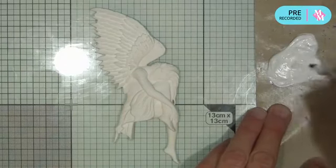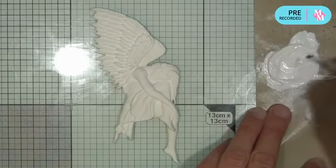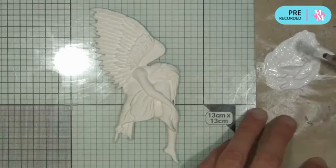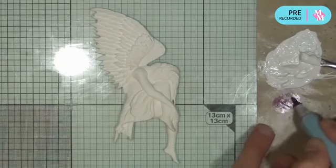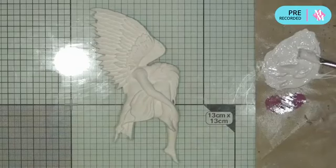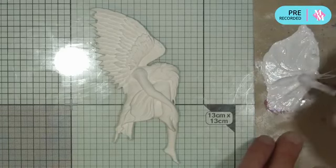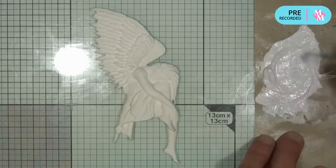Start off with a small amount. You can always add the colour; it's more difficult to take it away. So there we go, we've just got a little tone of the pink in there. We're just going to add a little bit more. Again, pop that onto your non-stick surface or your glass mat, wherever you do your colour mixing, and then take that colour in. Make sure that you thoroughly mix all the paint and then you're going to be good to go.